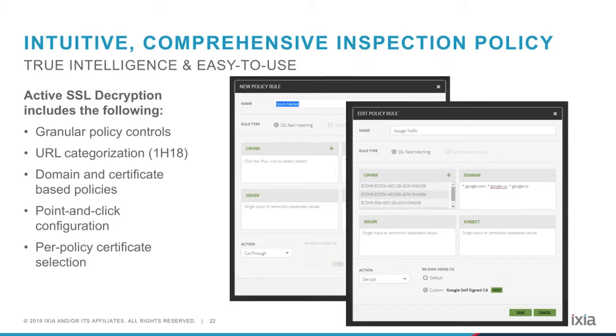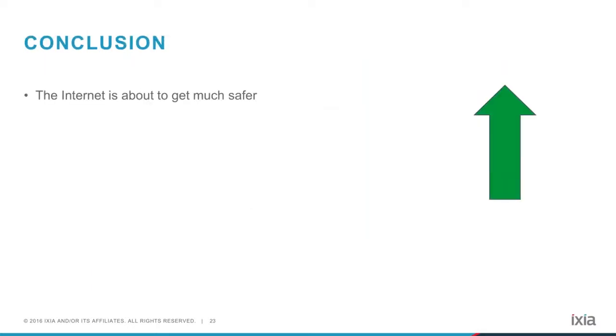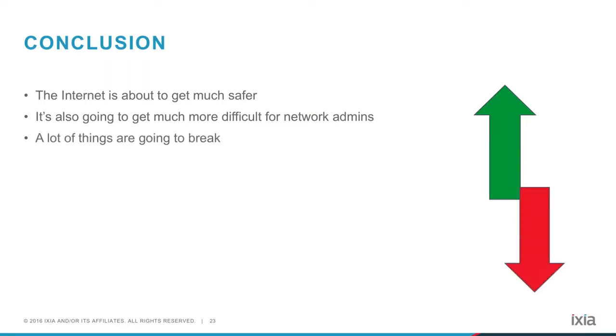Okay, so wrapping up, on the upside, the internet is about to get a lot safer, and in fact, encryption will be both safer and a little faster with the TLS 1.3 spec. But if you're doing security deployments, in many cases, life is about to get a little more difficult because some of those passive SSL things that you've deployed in the past are simply not going to work anymore. And that means a lot of systems that people have deployed for monitoring access to their websites and things like that are going to break, and that's kind of a negative.